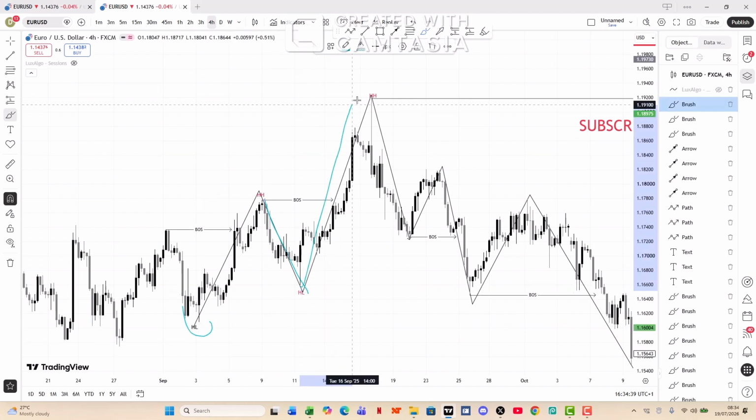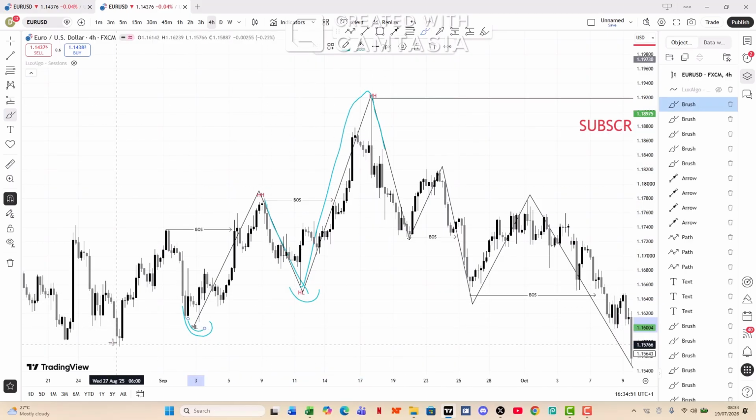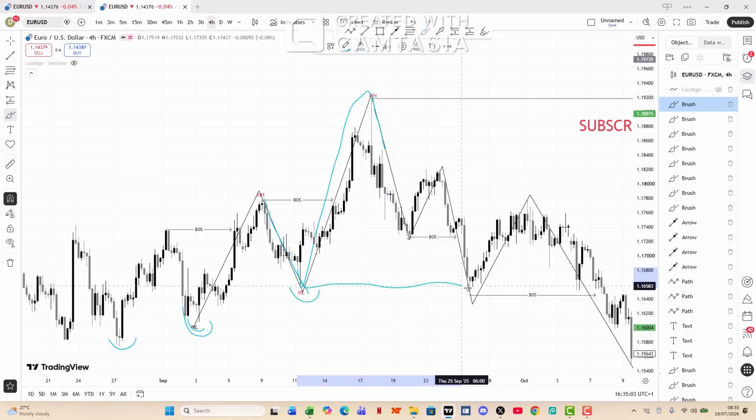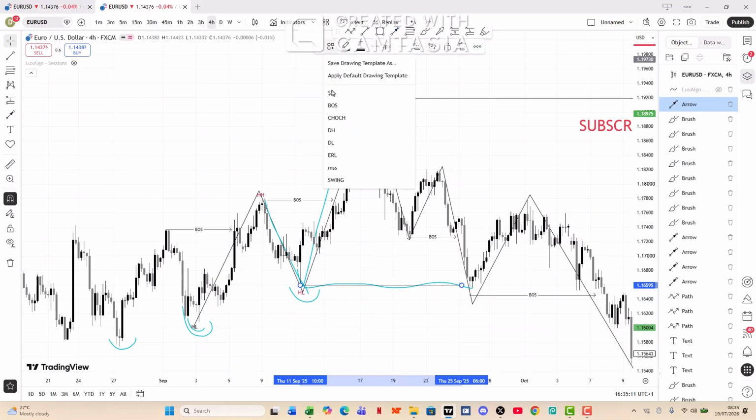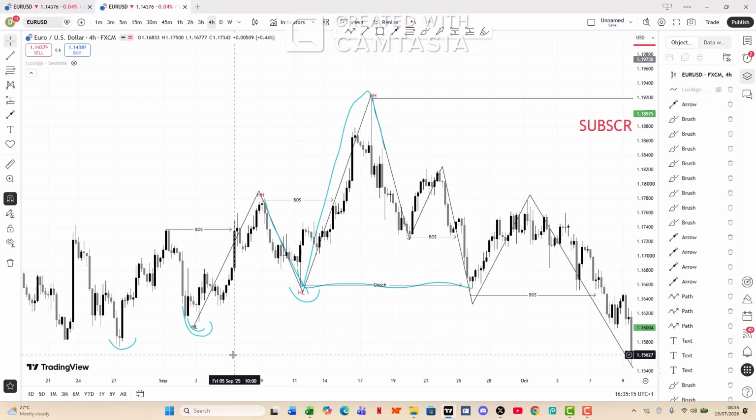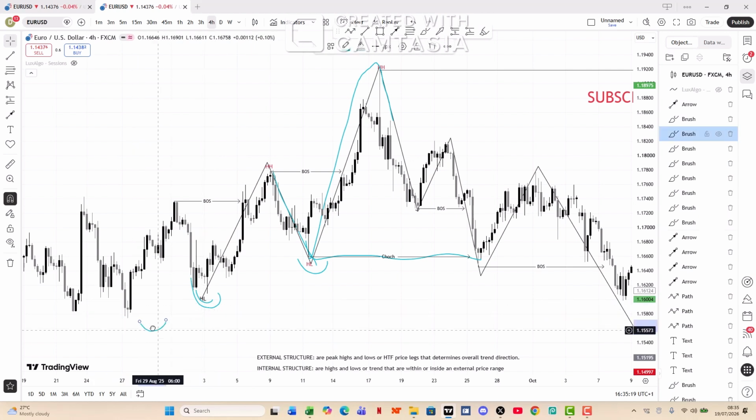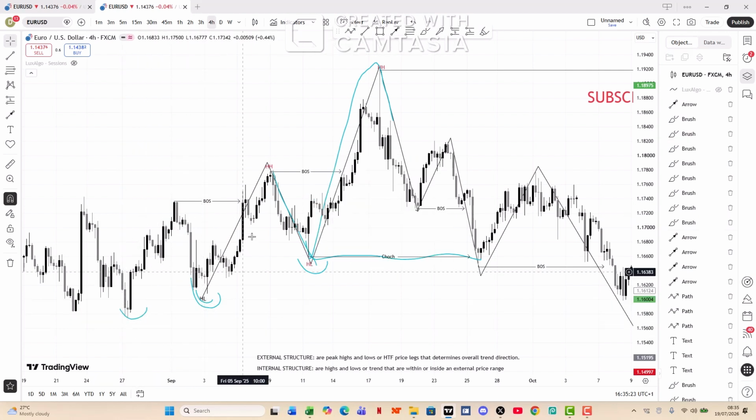So price trended up. The rule states if you can get a breach of an external low, this is our external low, this is our external low, and this is also our external low. So a breach of one of these lows or a breach of any external low is a change of character, and in fact, we got that break right here, right? So we can label this as well, change of character. All right, you can see that. A breach of this low didn't happen after this pullback, so we can't consider it a change of character. Price trended up, pullback, didn't take out this external low, went up, pullback again, but this time it took out the external low. All right, so we'll go to the next.